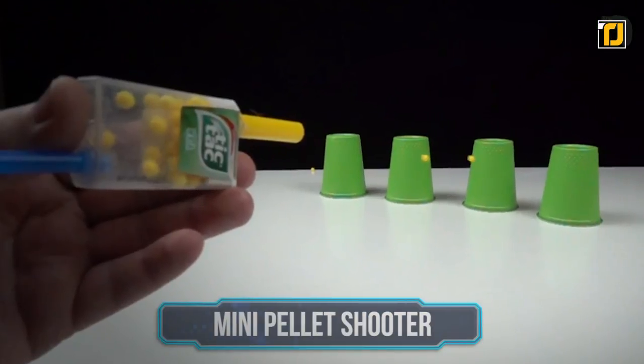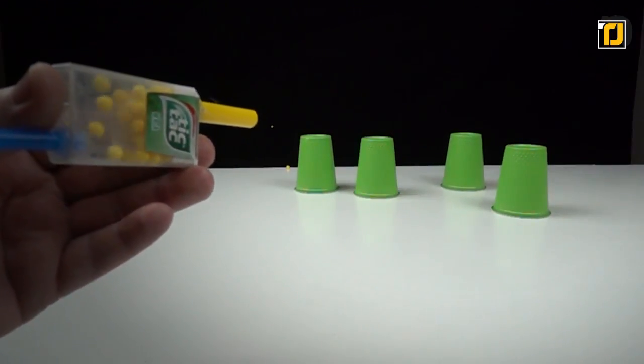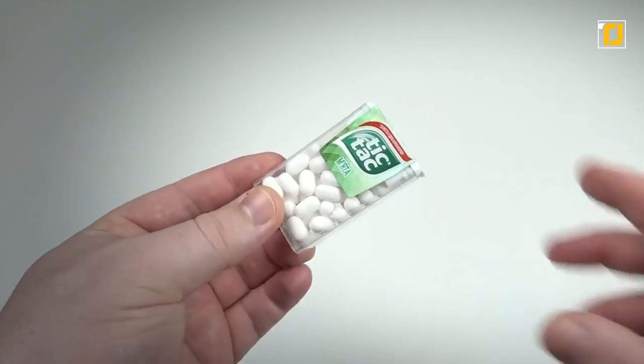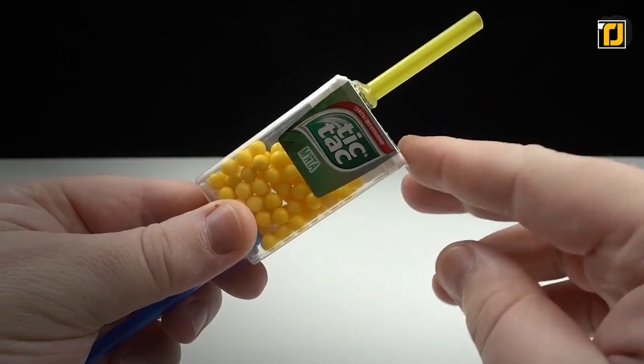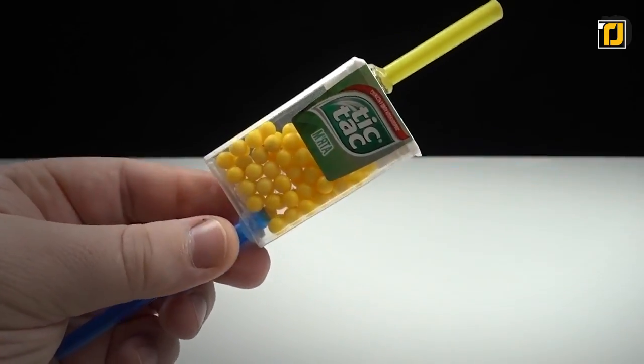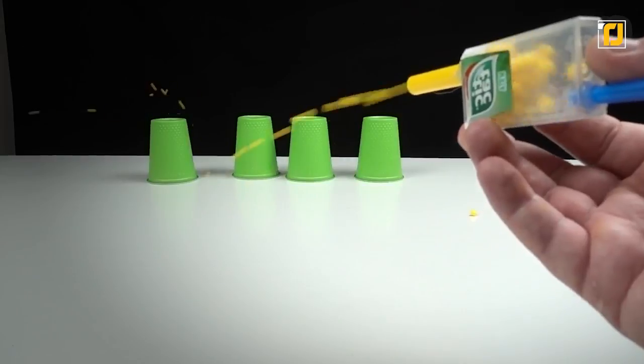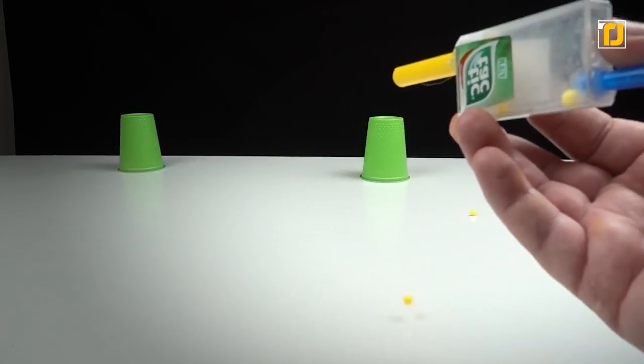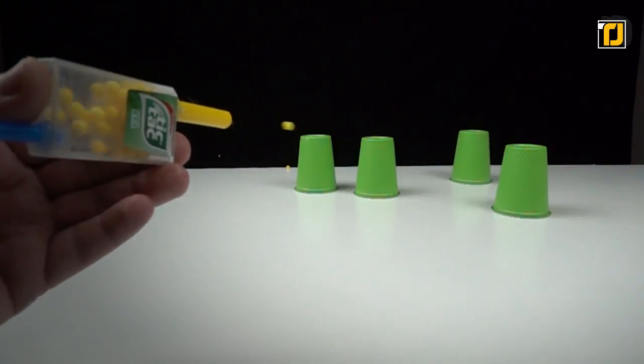Number 6. Mini Pellet Shooter. Who knew you can make a tiny shooter out of a Tic Tacs box? Whether by sheer miracle or purely ingenuity of designer intellect, the little Tic Tacs box is the perfect container for a lot of things, your BB gun pellets being one of them. If your intent is not in harm and is just to have a good time at a party, you can use this little pellet shooter to give you the upper hand in a lot of popular party games.